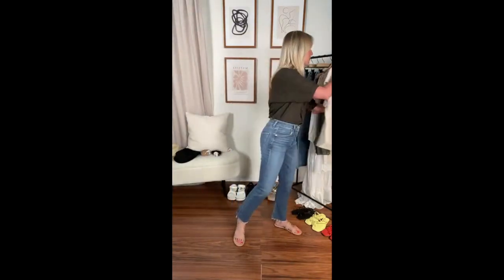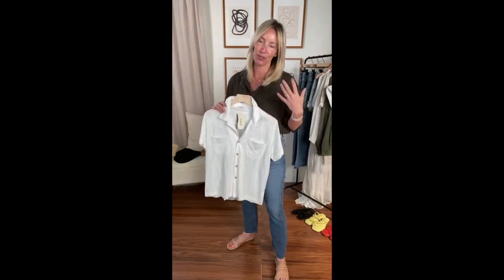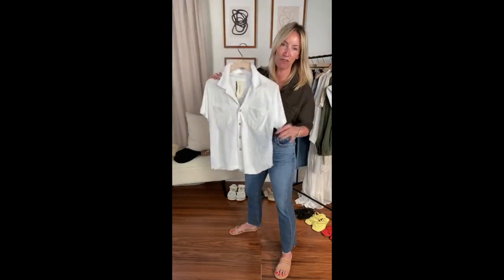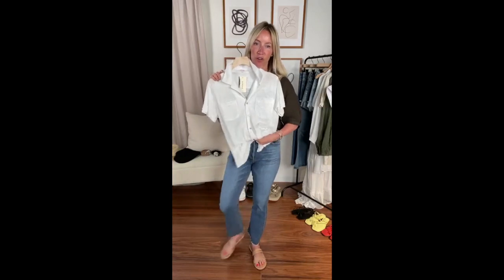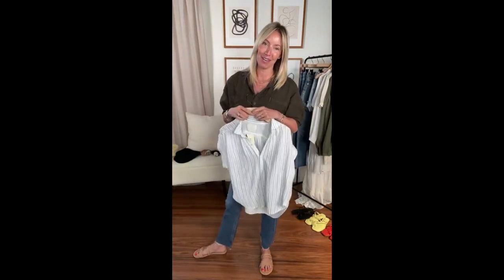What if you are a t-shirt gal who just lives in knits and the idea of wearing a woven top — no thank you? I have a button-down for you. This is from Goldie. You might remember some of their pieces from earlier this year. This silhouette takes the camp shirt and puts it in a knit — a slub knit, relaxed fit, not too long. Really easy to just pop on and leave out, or do a full tuck. I love that it feels like a t-shirt but looks like a blouse.